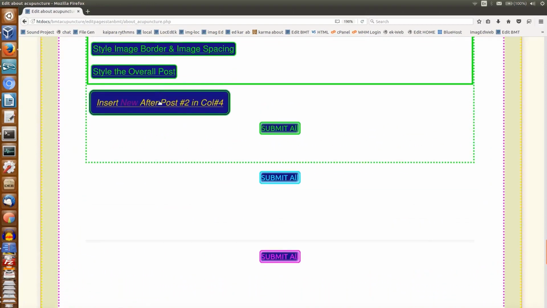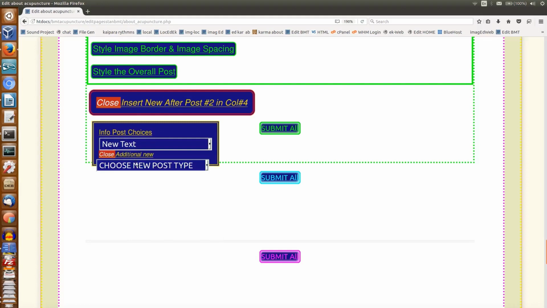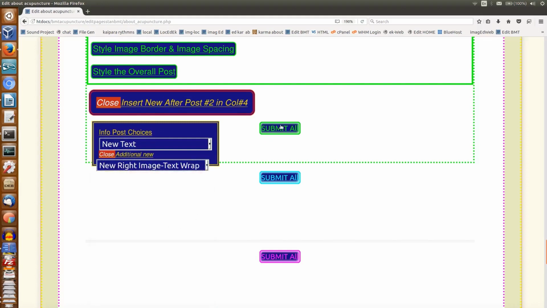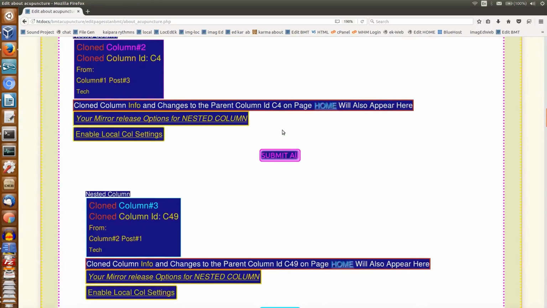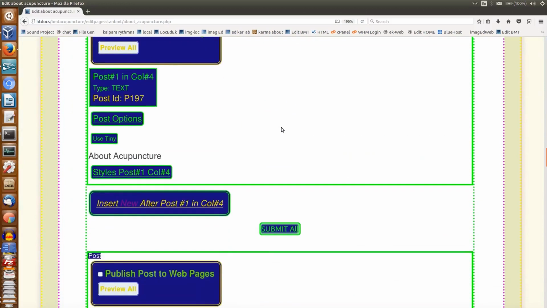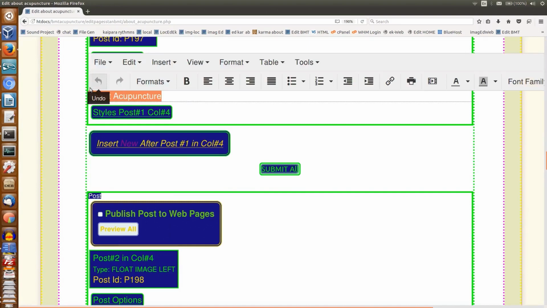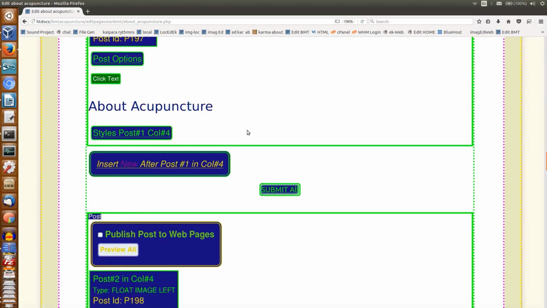So now we're adding a couple new posts. Here we're going to wrap our text in an H1 tag.